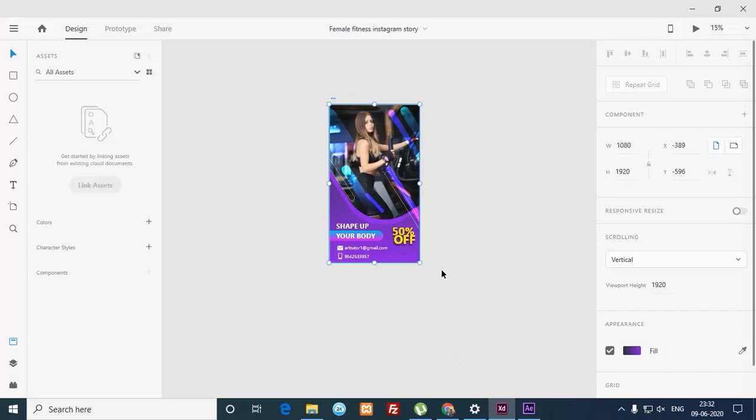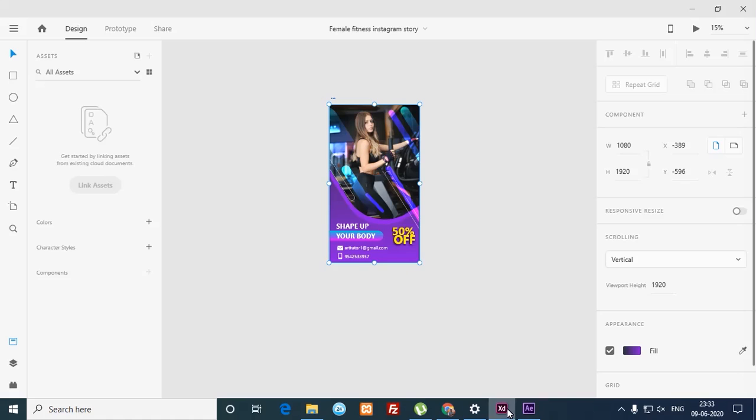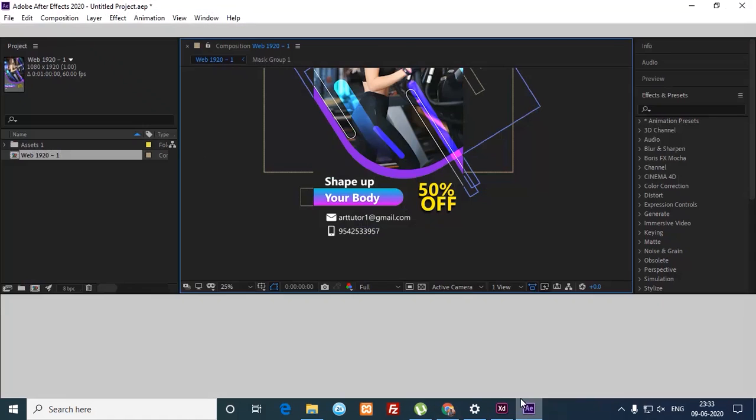As we used the composition color, it not came exactly in the design. So I think we need to redesign it in After Effects. That's not a problem.